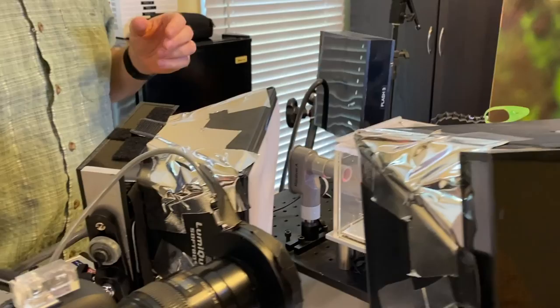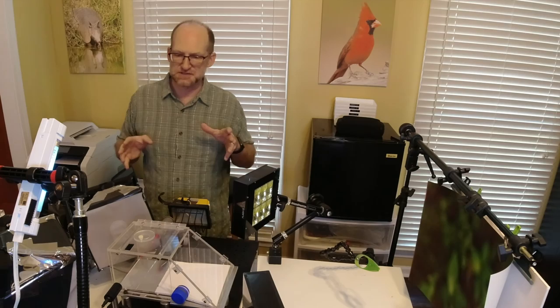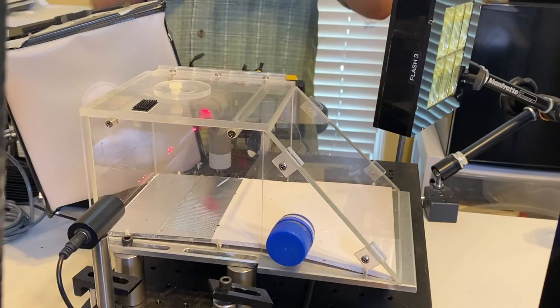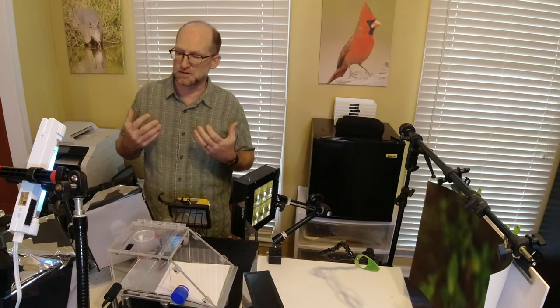Then I have a flight box here. I have a bunch of different sizes of flight box, custom made for different size insects — from as small as one that will literally screw onto the camera itself because you need to be so close to the subject, to ones like this, all the way up to the size of large light tents and even dog kennels that have been modified as a flight tunnel to capture this kind of thing.